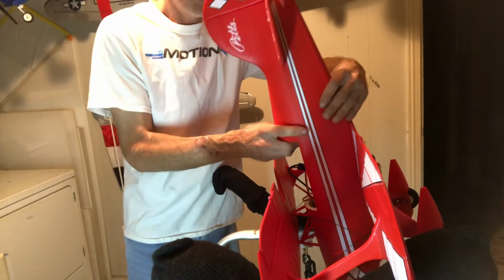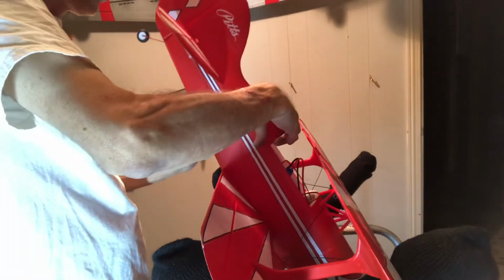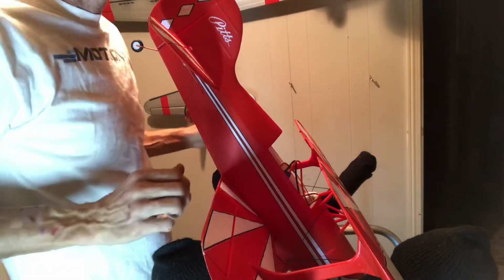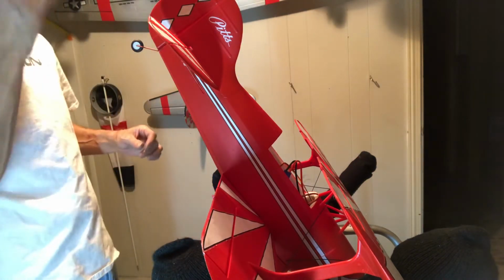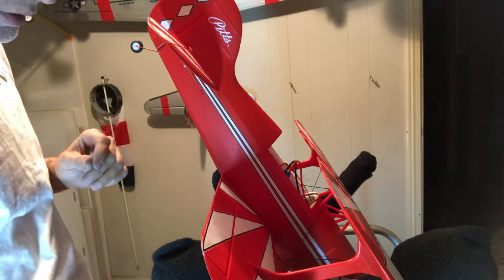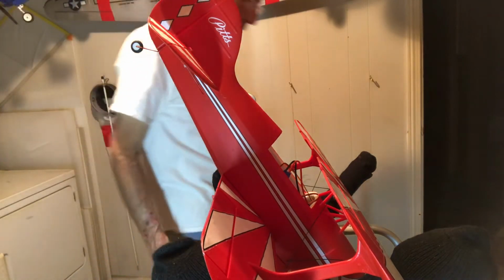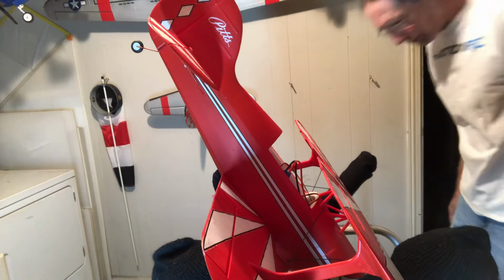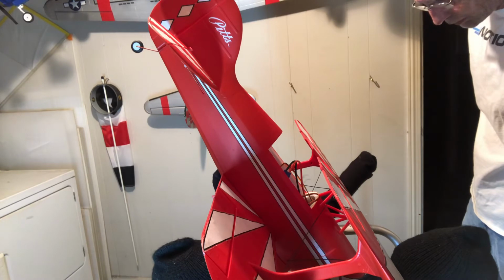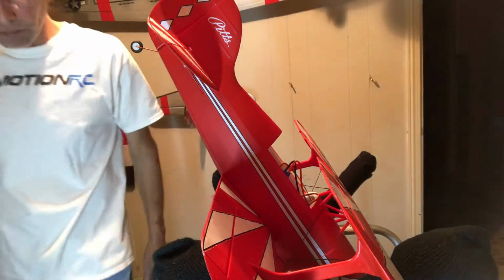Rods got to be put on the tail of the elevator. Just flip around that way. Now see, there's something I didn't know about my first biplane, how this stand will hold the plane up there like that for you. Now I got this stand on eBay. Metal Masters RC.com, capital Metal Masters RC.com. But like I said, I found it on eBay.